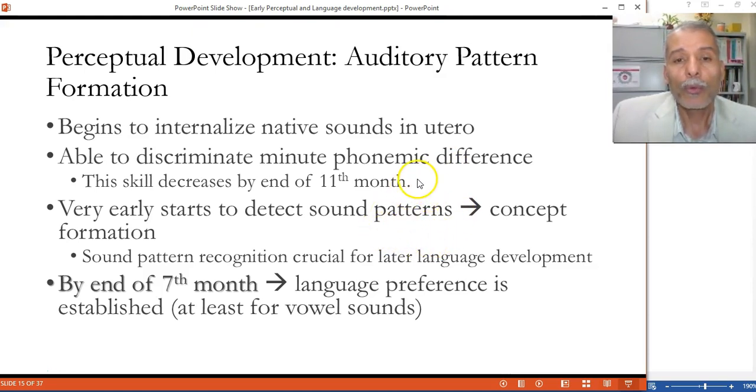The other thing too, with that acuity in sound discrimination, means that the baby is going to detect the smallest variations in your tone of voice as a parent. And the baby is going to learn, is this a happy tone? Is it sad? Is it neutral? Is my mother happy to be with me to interact? Does she care? Does she not? The baby is able to take cues from your intonation and read your emotional state, because they are dependent on you and they watch this extremely carefully.